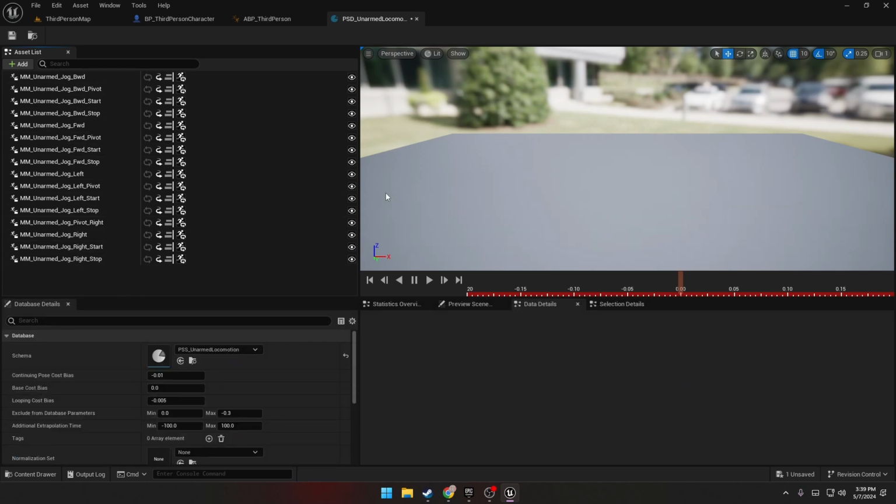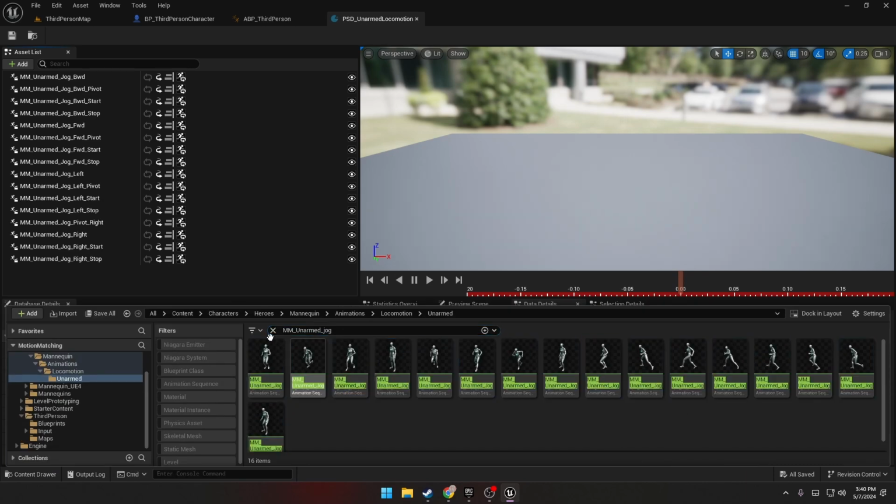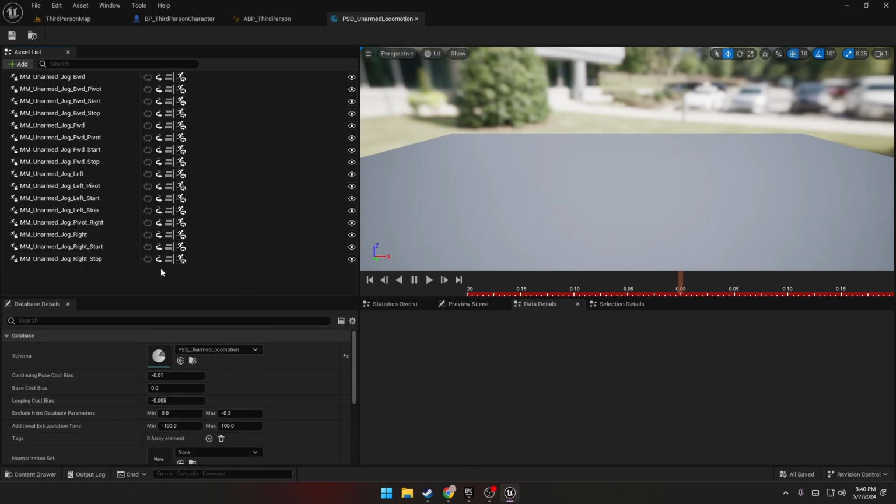I've seen some videos where they don't include the pivots. I'm not sure why. It seems to work just fine with the setup. So do this. These are all good. It shows here root motions enabled by that arrow icon. Let's see. We can now look for unarmed. Okay, you can see root motions enabled here.